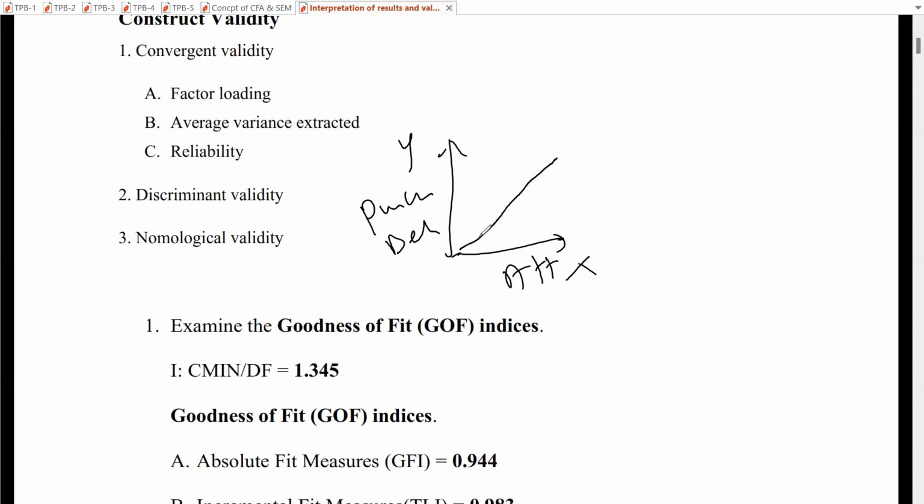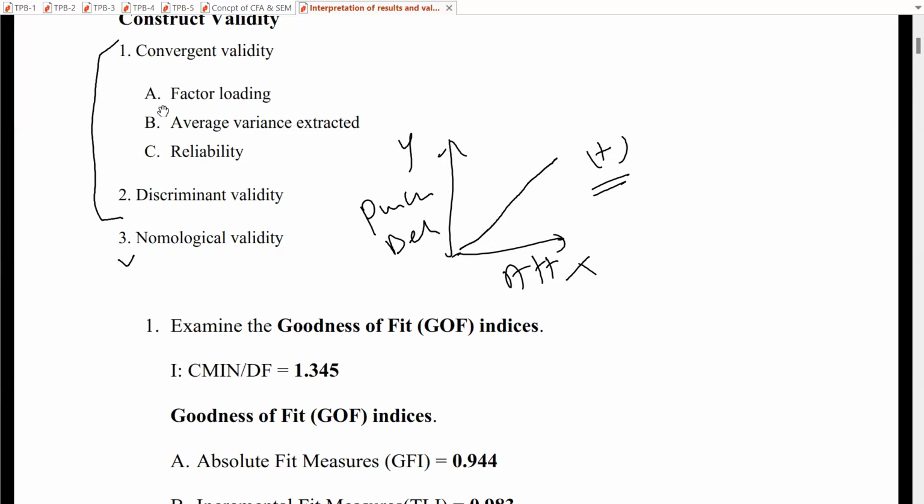So if the relationship between the dependent and independent variable is positive, and theory also says there is a positive relationship between the two, if both results are the same, then we can say there is no issue of nomological validity. But generally we report the results of convergent validity and discriminant validity.